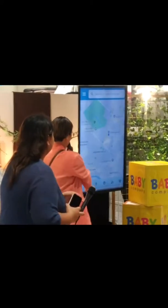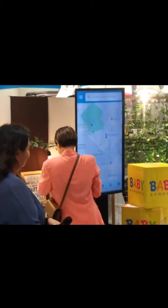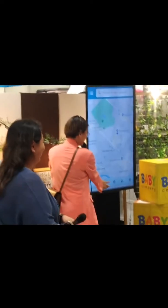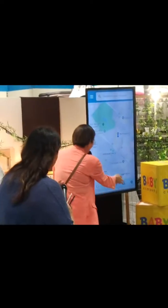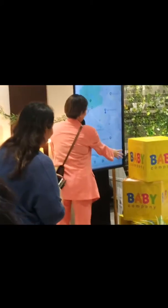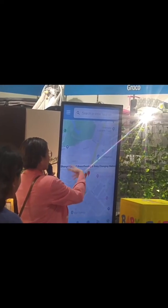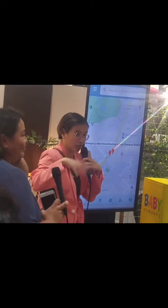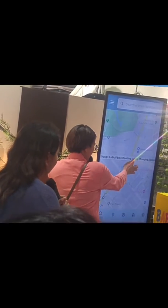In the homepage, there are buttons here at the bottom. So, yung home, and then there's the... It will suggest breastfeeding stations near you, depending on your location. Let's say you want to see the information, so you just click on the info, and then you will go to the info page, where it will show you the exact complete address.